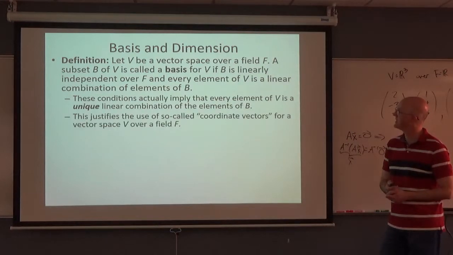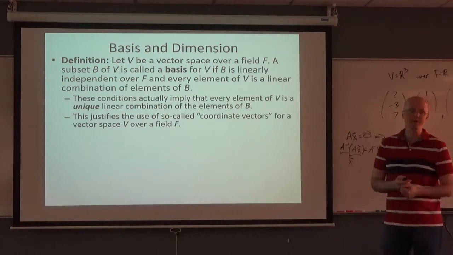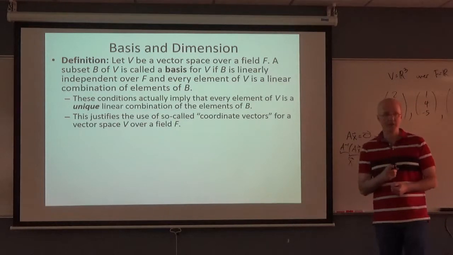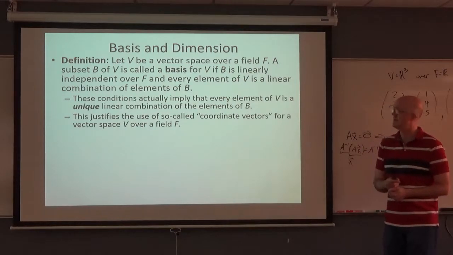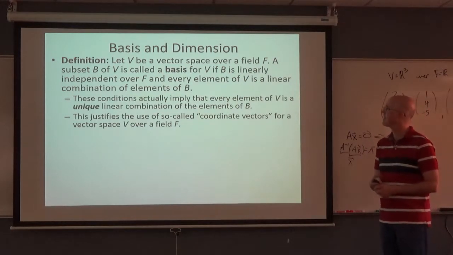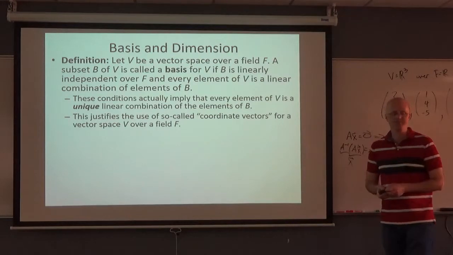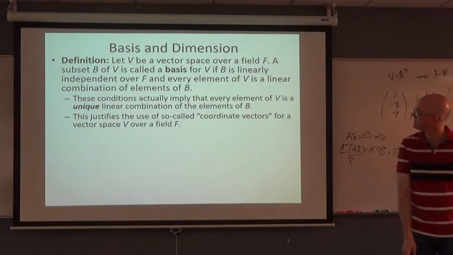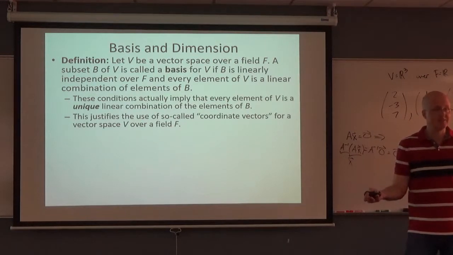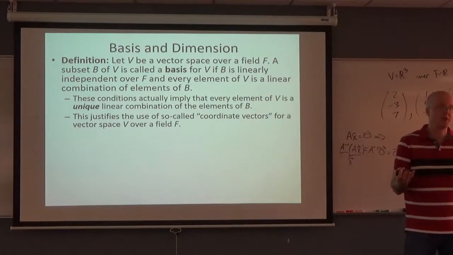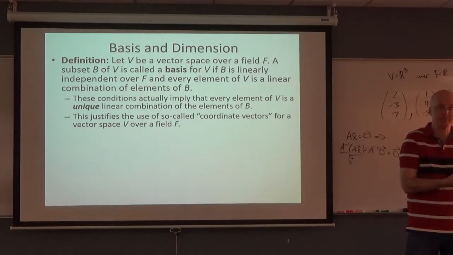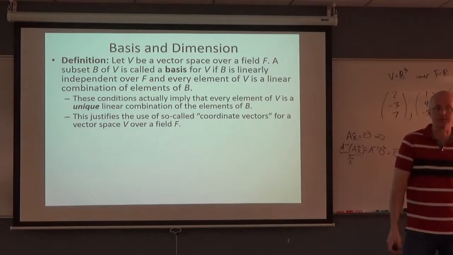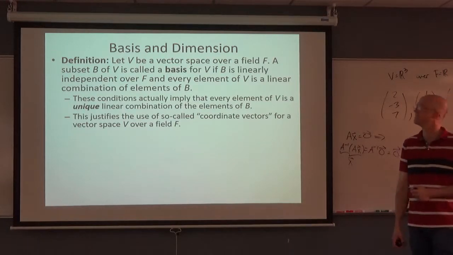And this is part of what can justify the use of what are called coordinate vectors, which I will talk about in more depth here today than I did in lecture 32. I'll come back to that. You can basically use the idea of coordinate vectors in an abstract setting to help you relate abstract vector spaces to something you can work with, matrices and column vectors, for example, or row vectors.